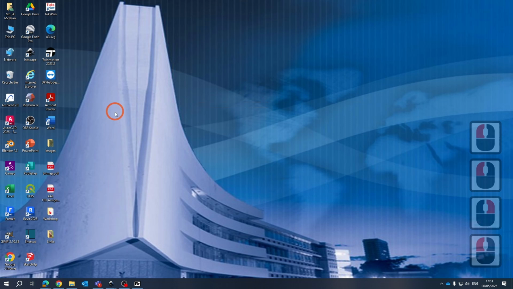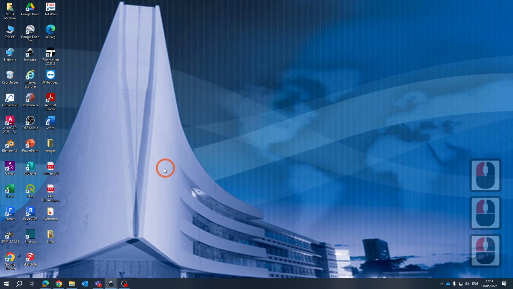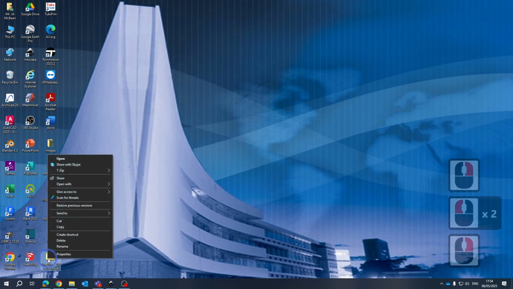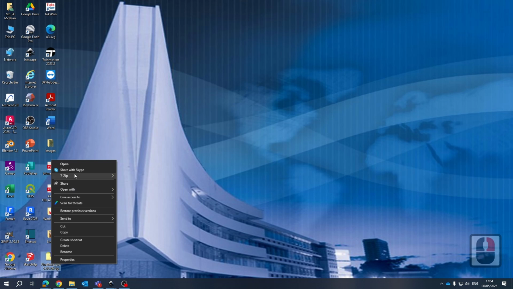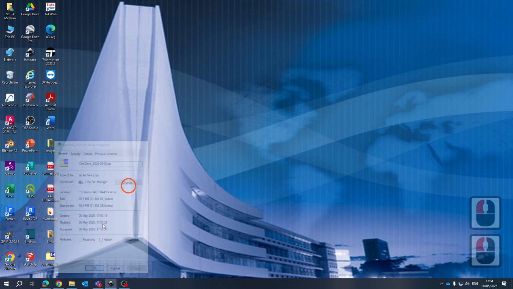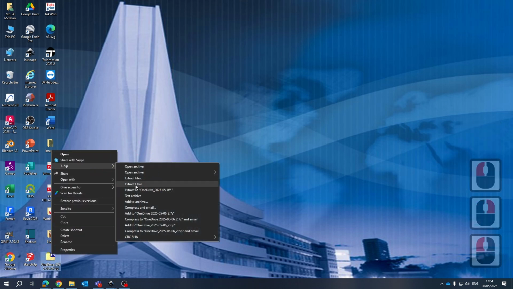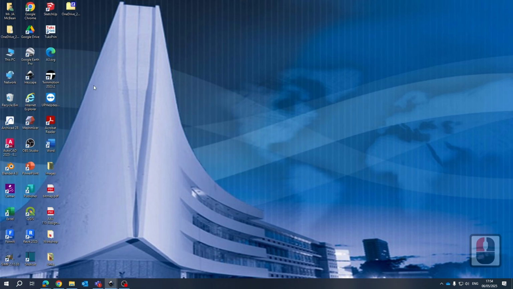Paste. Okay, it should paste it. Here it is on my desktop. All you need to do is unzip it. It depends what unzipping software you have. Just right click and it'll ask you, I use 7-Zip, but you will have other options to unzip this file. Most of you should be able to unzip this. So I'm just going to say extract here. I'm going to say extract to this folder. I've done this exact workflow.